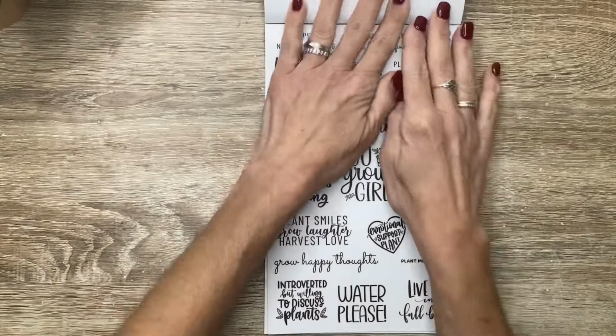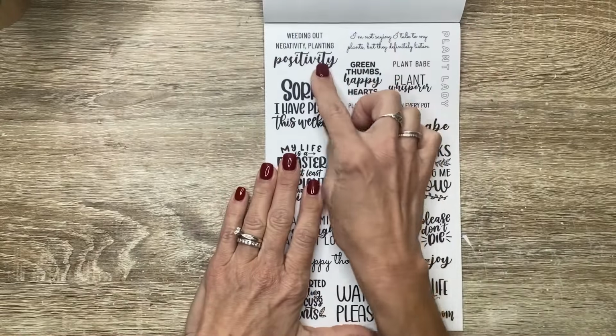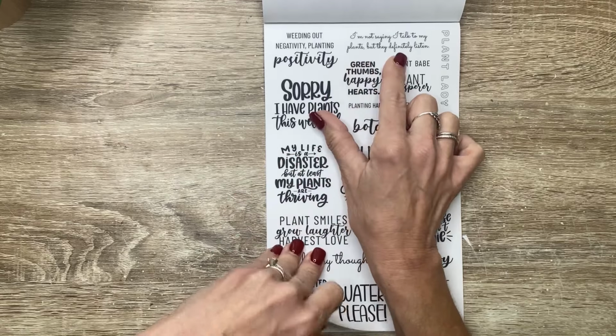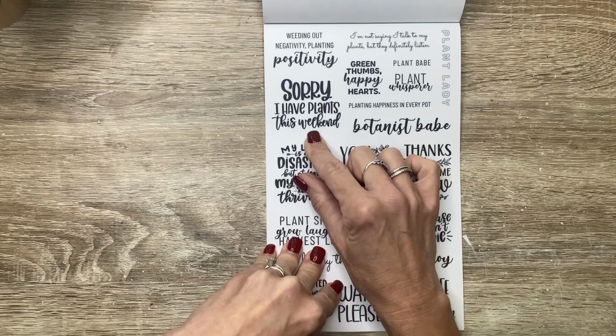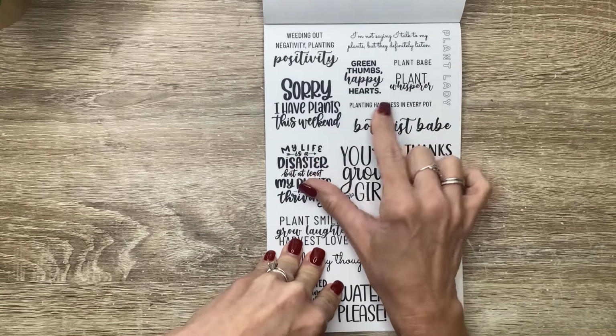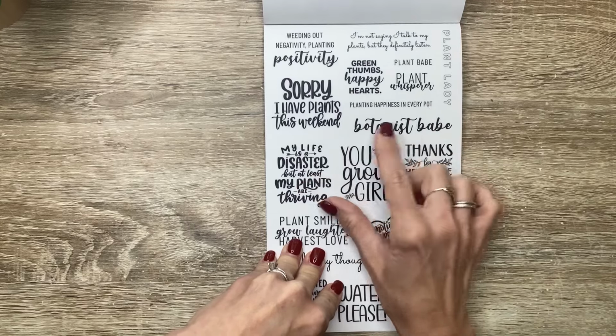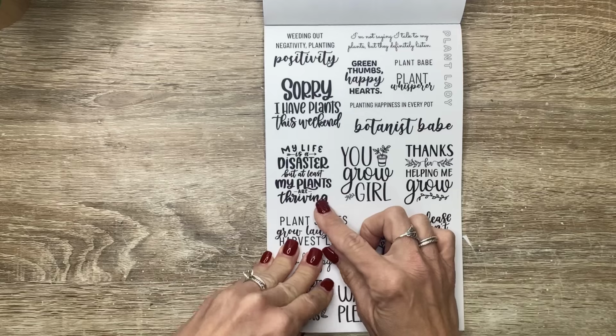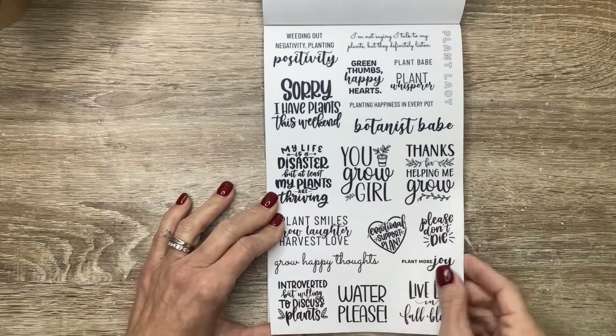And then we have our quotes. Weeding out negativity, planting positivity. I'm not saying I talk to plants, but they definitely listen. Sorry, I have plants this weekend. Green thumbs, happy hearts, plant babe, plant whisperer, planting happiness in every pot, botanist babe, plant lady. My life is a disaster, but at least my plants are thriving. You grow, girl.